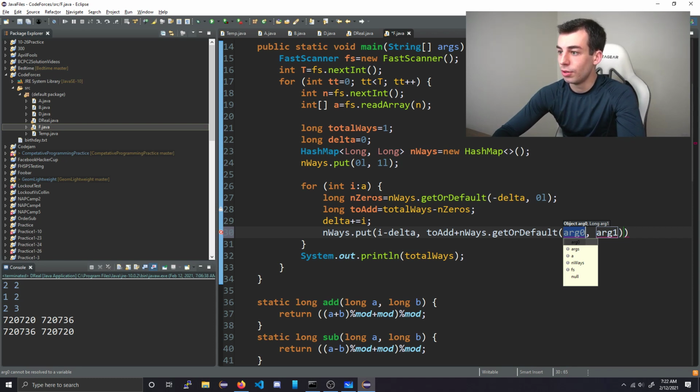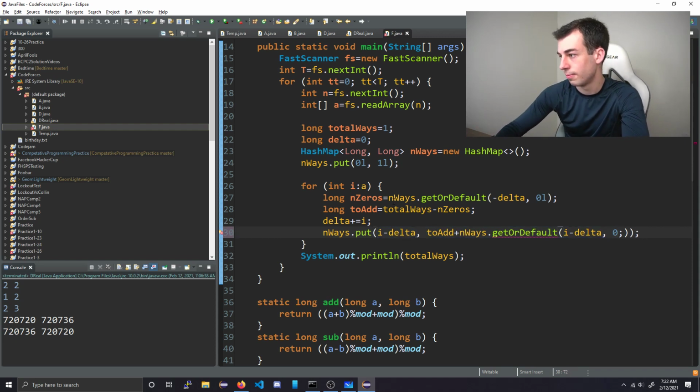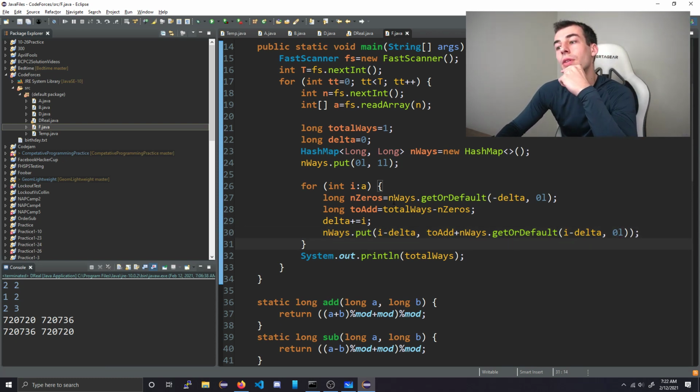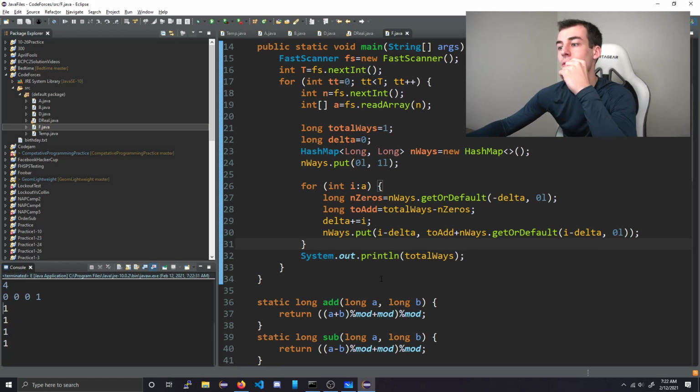What do we need here? So this is going to be i minus delta. The default value is 0. Yikes, okay. Is that it? No.